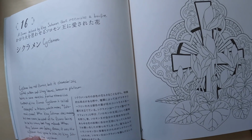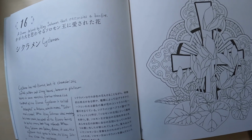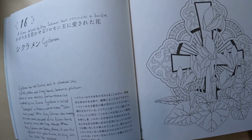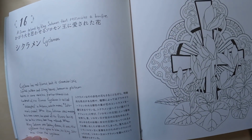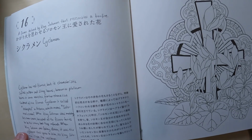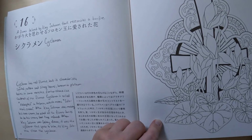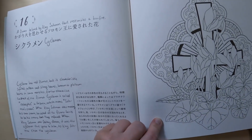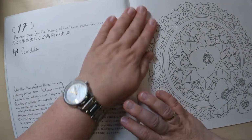Oh, now I actually know what kind of flower it is. I didn't recognize it for the name cyclamen. It's called something quite different. In Danish, it's called alpeviol. Oh, but I know this, and I love this flower. But, red flowers and silvery leaves, well, you can really, really go all in this drawing, I have to say. I can't wait to do this one with silvery leaves.